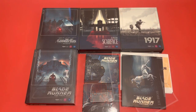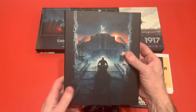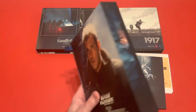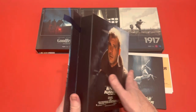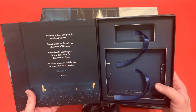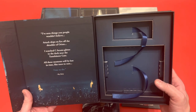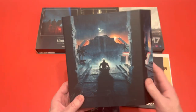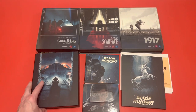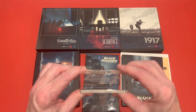And now on to Blade Runner. Here is number one in the Film Vault edition, which is Blade Runner. I've done a vlog on this before so I'm not going to spend too much time on it, but I'm just going to whiz through it. So we've got new artwork for it. This was Ridley Scott's epic masterpiece. Harrison Ford, Blade Runner, the Final Cut edition. 'I've seen things you people wouldn't believe. Attack ships on fire off the shoulder of Orion. I watched sea beams glitter in the dark near the Tannhäuser Gate. All those memories will be lost in time, like tears in the rain. Time to die.' Roy Batty. Really nice artwork on that one. And here we have my crystal weight — 1,747 of 3,000.